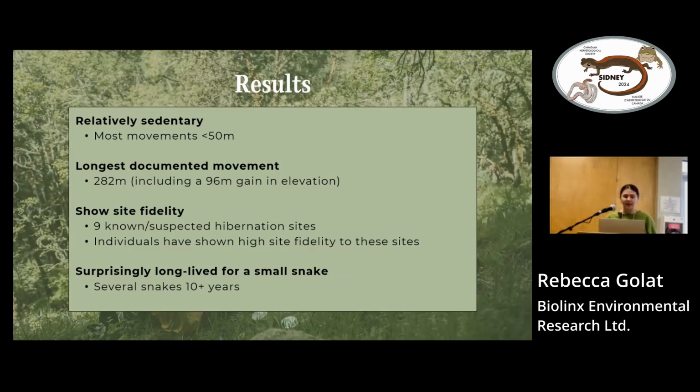They show site fidelity, not just to their hibernation sites, of which we have 9 known or suspected on Observatory Hill, but also to individual ACOs. An individual was tagged in 2019 and wasn't seen for many years, but when it was rediscovered last year, it was under the same ACO. I think it was something like 5 or 6 years. Exact same spot. We didn't see that snake in that period of time, which is a little frustrating, wondering where they go, if they're just too deep for us to read them.